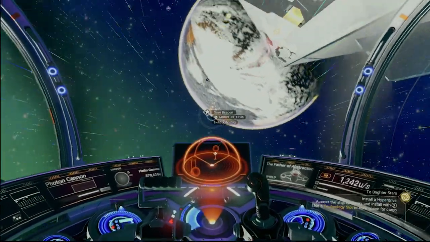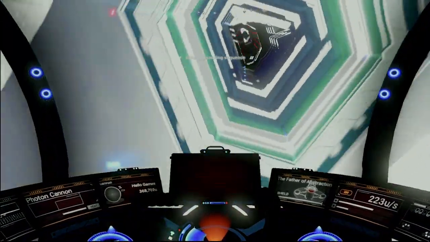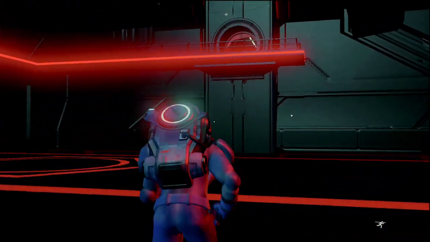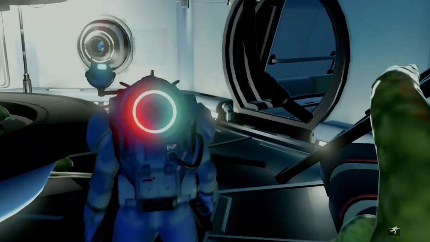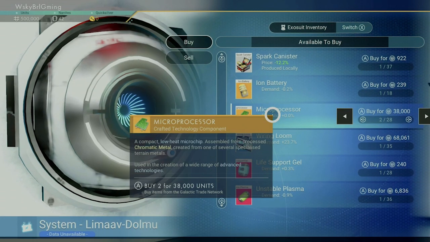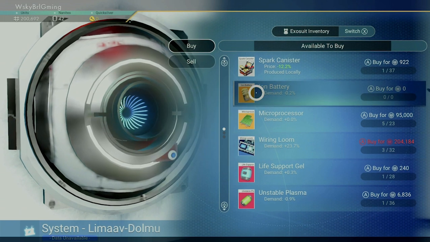Once you leave the planet, head for the space station. It takes a little bit to get there, so I use this time to collect my rewards and get everything installed as far as I can with the elements I have. Even though the space station is abandoned, you'll find there's a working trade terminal on the right side as you enter the station. Once there, you should have 500,000 units, as well as a few other things to sell once you collect your rewards. Buy 3 wiring looms, 5 microprocessors, and all the chromatic metal. I'd also recommend buying a few ion batteries for your hazard protection, and you might as well get some extra oxygen. Never hurts.